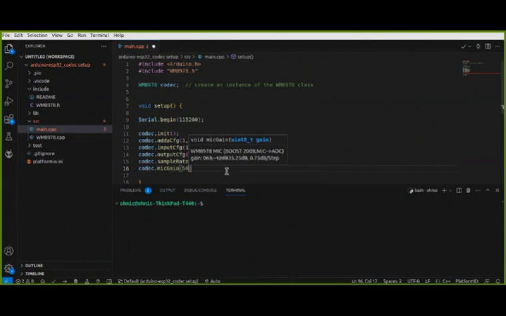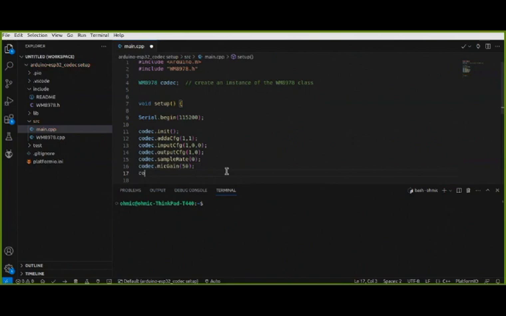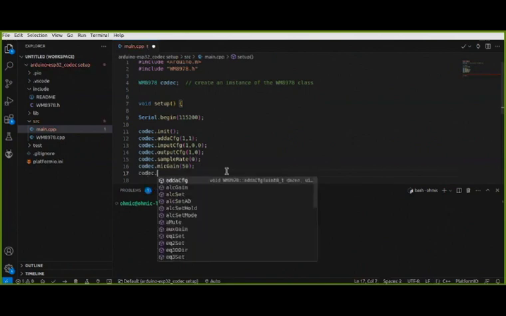Let's set the output volume. Again, the range is 0 to 63.